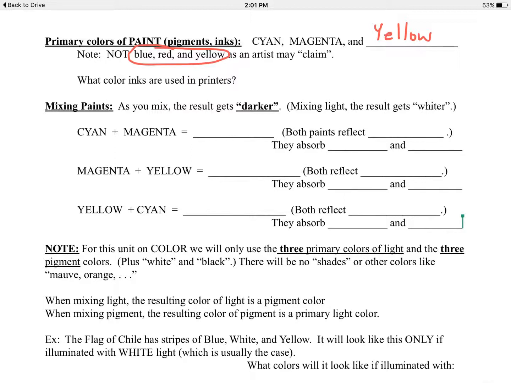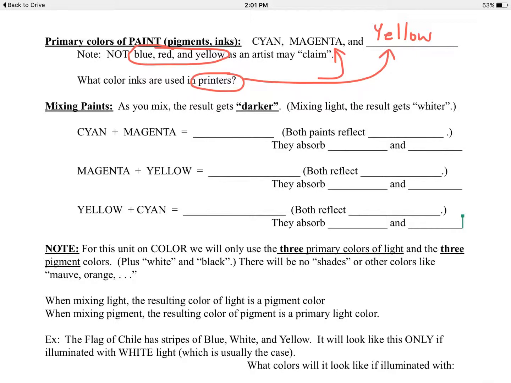All you have to do is look at an inkjet printer, any kind of printer for your computers, and they have these cartridges in them. They have the yellow, the magenta, and the cyan cartridges in their ink, because those are the colors you need to mix as paints or inks to get good quality mixtures of those colors.